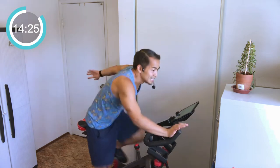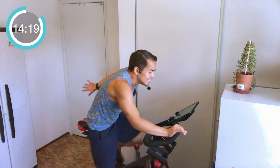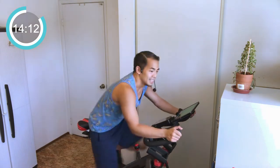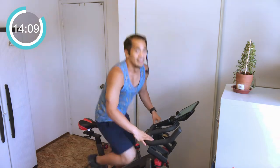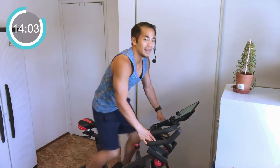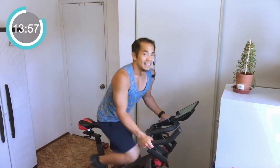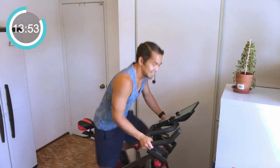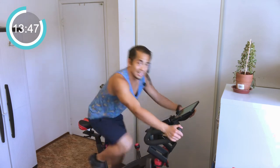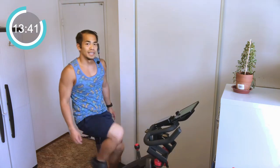Switch sides. Good. Still out of that saddle here, okay? Both hands to the front. Stand it back up. Loosen up that gear. Loosen up that resistance. Picking that speed up. Hover back. Have a seat. Keep it going. Loosen up that resistance. A little bit more speed here.